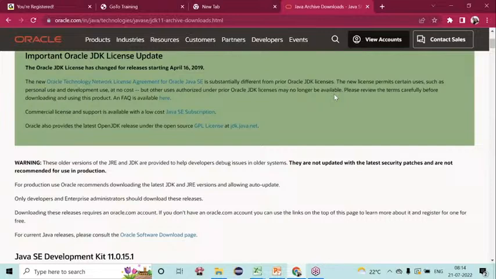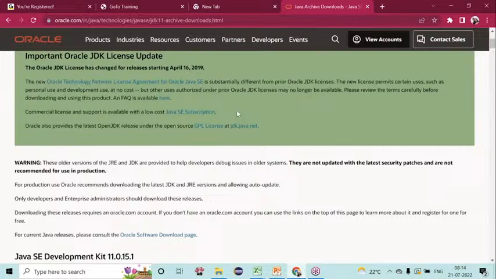Commercial license and support is available at low cost with the Java SE subscription. So in commercial terms, we have to purchase the Java license, while for personal usage and development usage, there is no cost. These terms and conditions are applicable since April 16, 2019 onwards.